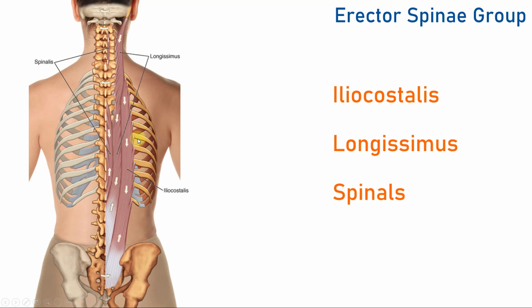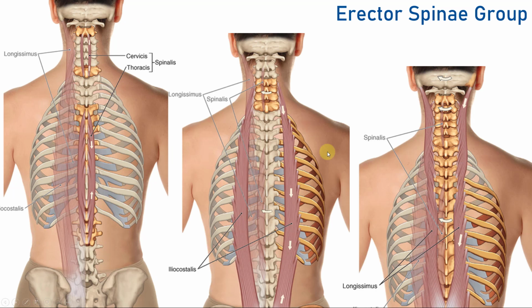And when we look at the erector spinae group, as I said, you have a lumborum or a lumbar group that goes from sacrum up through the thoracic spine. You have a thoracic group that originates on the thoracic spine and goes up to the cervical spine. You have a cervical group that goes from thoracic to cervical, and some of these muscles have a capital group. So you can have some muscles like longissimus that go all the way up from the sacrum and make itself all the way up to the base of the skull. And so they control everything from tail to head.